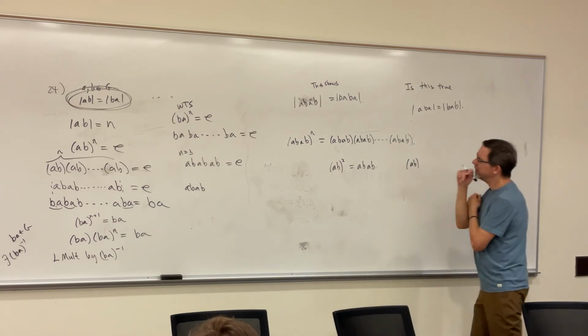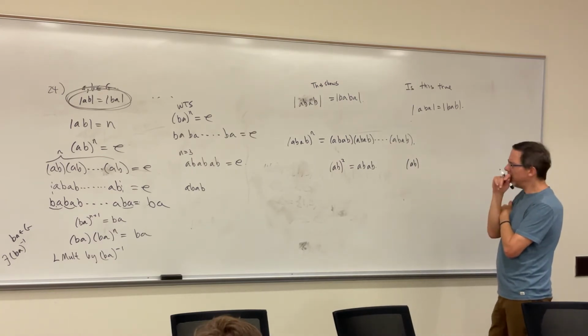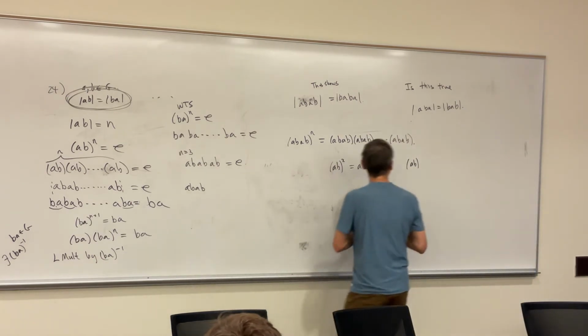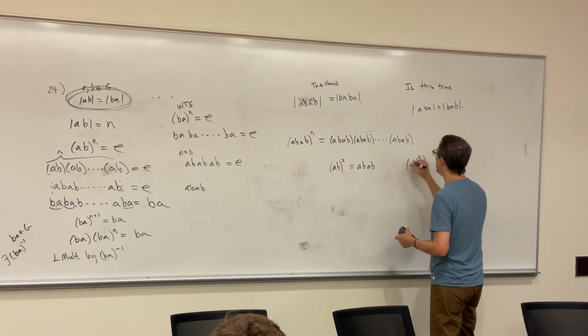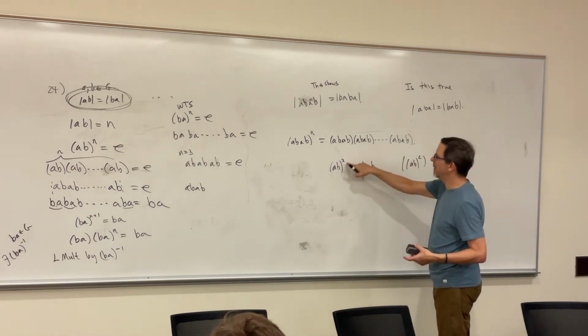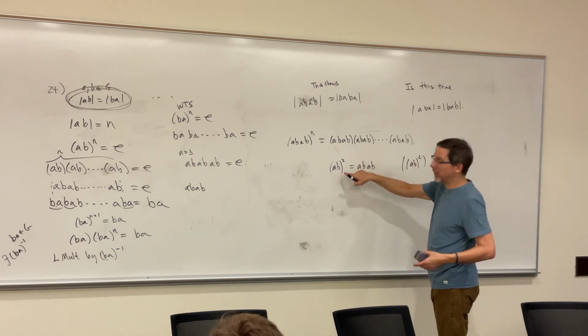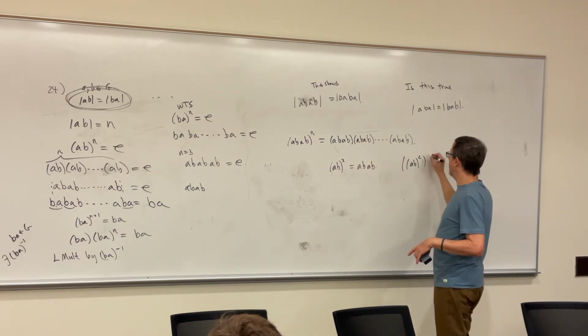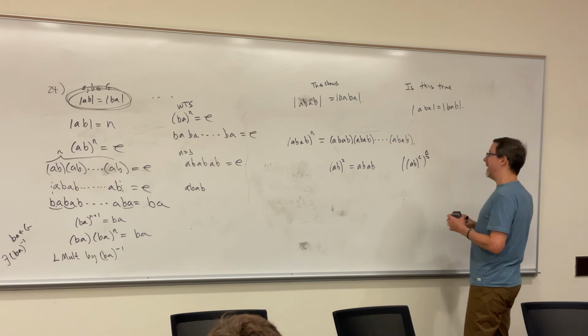Because you're trying to find the order of AB squared. Yes, so what if... because if n is even, then that would work, I think, right? We could raise this to the n over two, and that would get us to a nice, right, I could do this. But what if n's odd?